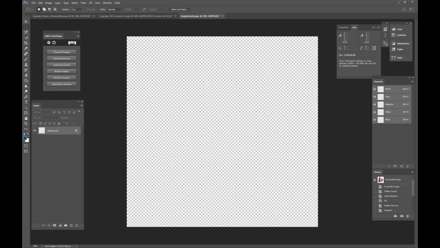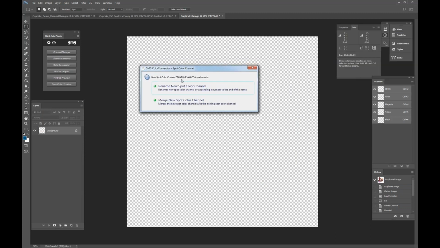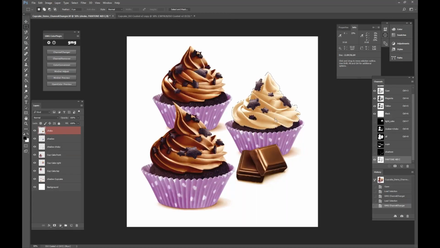Now we are asked if we want to merge the 469 together, because the 469 channel already exists, and we can also decide to make a new channel or to merge it into the other spot color channel. A new channel is maybe for flexographic printing. There you will sometimes find in the industry that you split up some elements of your design of the same color just because of printing conditions. But here we want to merge it right now. So we merge those two channels and have the 469C also in the light cake.